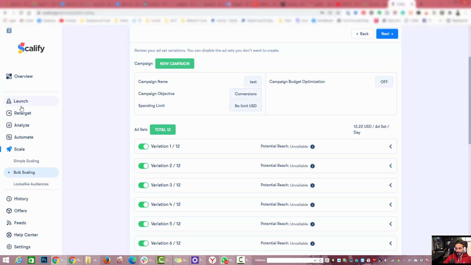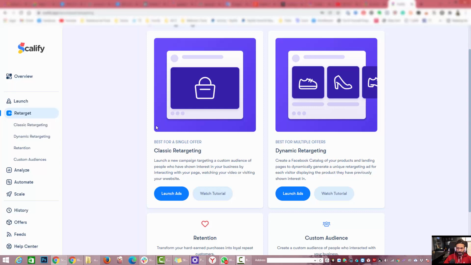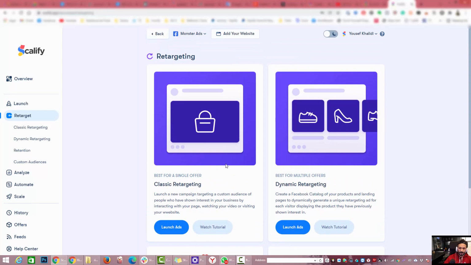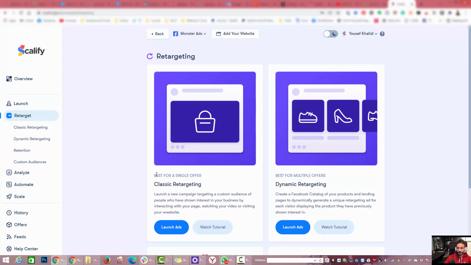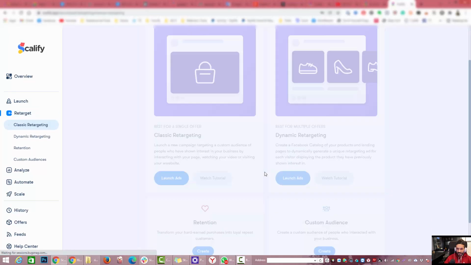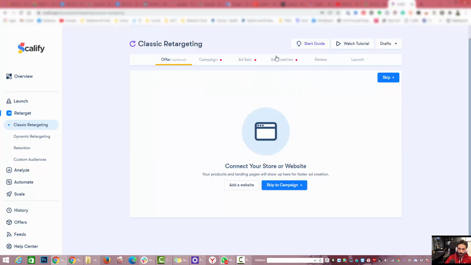So secondly, I go to retarget, because hell yeah, why not retarget as well? Let's go to retargeting. I keep retargeting those guys, and retargeting honestly is the cheapest ad set that I do or always get. So it is really important to do the retargeting. So you go to retargeting and go classic retargeting, launch ads. Let me show you which one to do. It will show you a start guide.